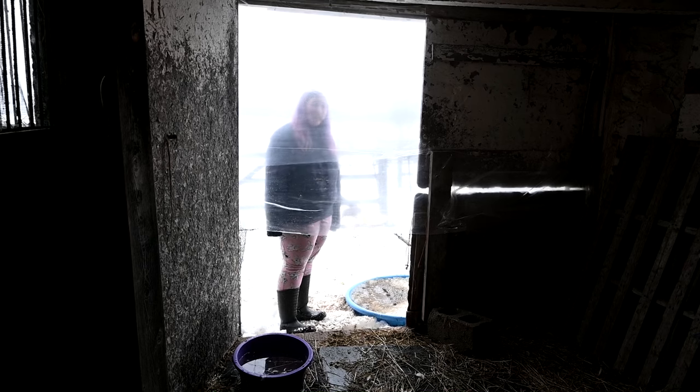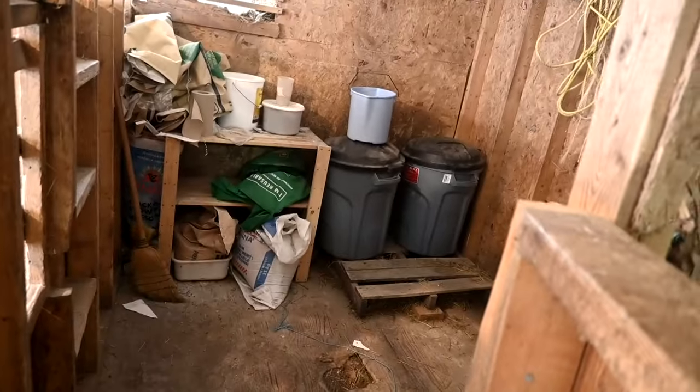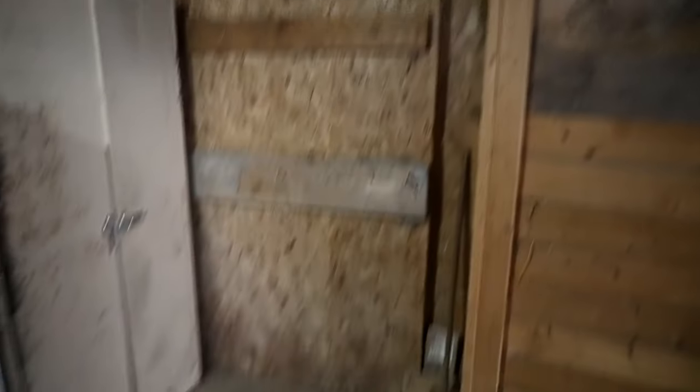This is such a perfect spot. I can't wait to set this up — I'm probably going to do it this week even though we're not getting the animal until spring. Now that the shelf is out of here, I can keep everything together in one area and even put shelves up on that wall.